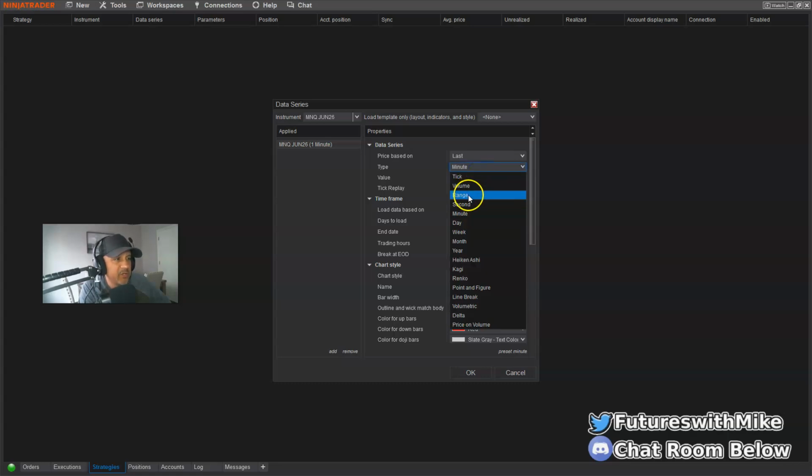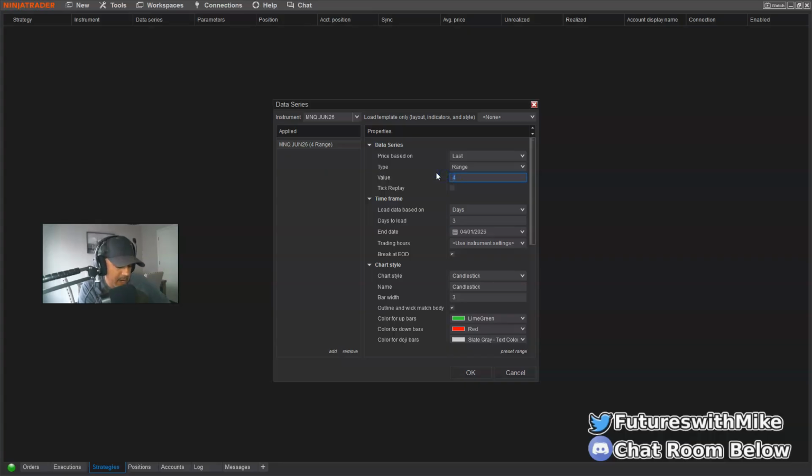Now for me, because I trade range based charts, I'm going to click on range. I'm going to click on my base range chart, which is going to be a 120 for me. So I'm going to type 120 in there. Days to load is going to be the number of days that you're asking it to pull in for historical data onto your chart. I don't click on weeks or months, I use days. Just do 30 days, it's fine. And for the end date, leave that there, which is today's trading date.